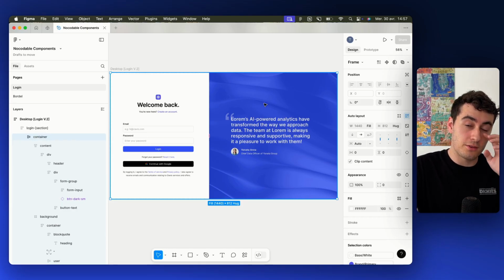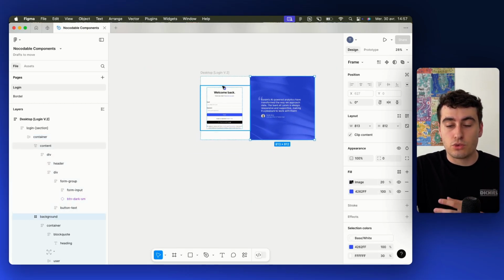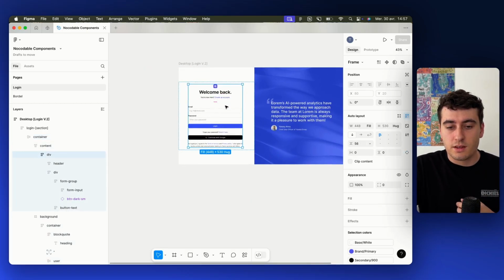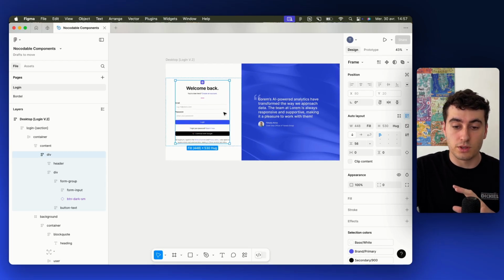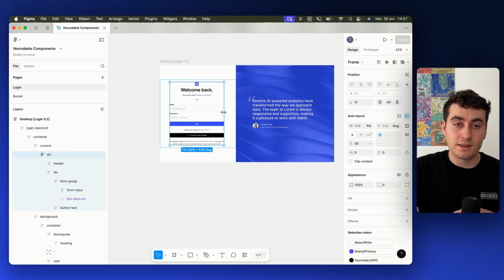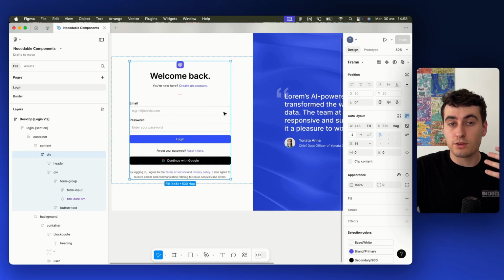So as we can see, we have two main groups, the left one and the right one. The only trick is that in the left group, we are going to have several groups, which will be the login group, the sign up group, and the reset password group, which will hold different inputs depending on what we want to show. So we'll have three groups to build in this element, and then based on the current mode selected by the user, so login, sign up, or reset password, we will display the corresponding group.